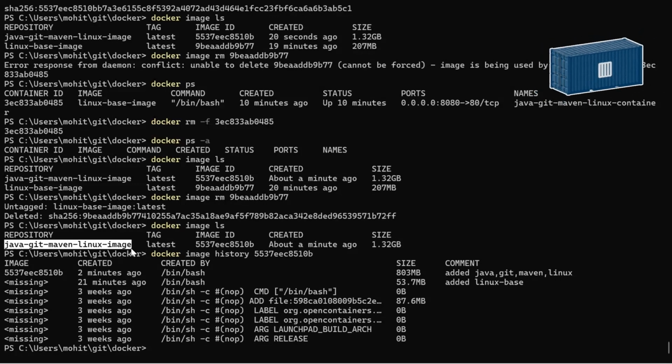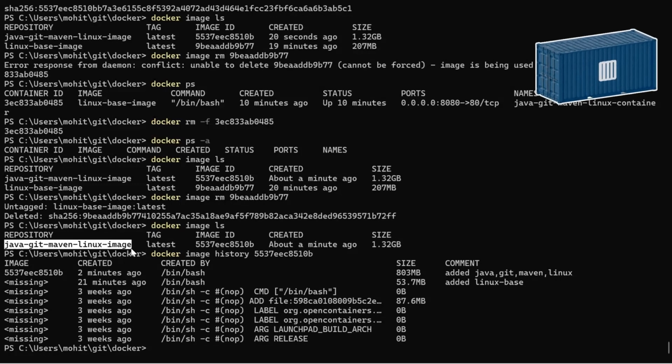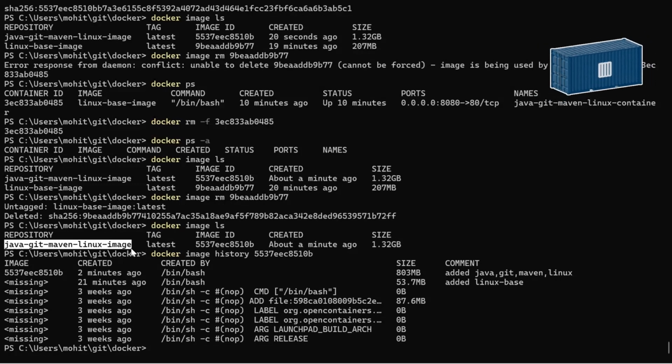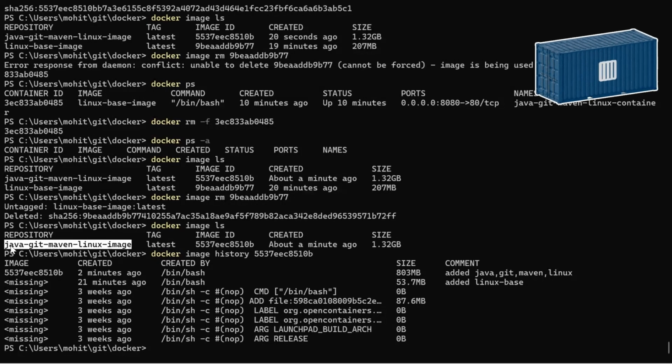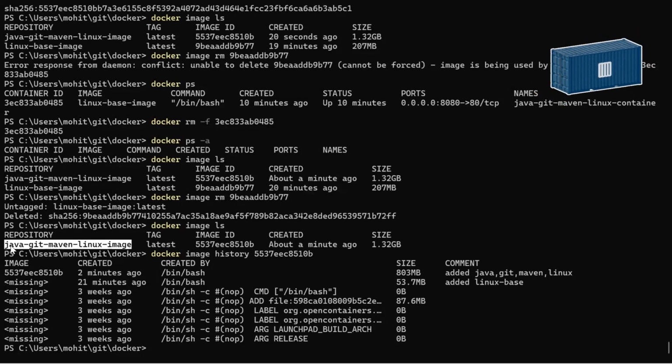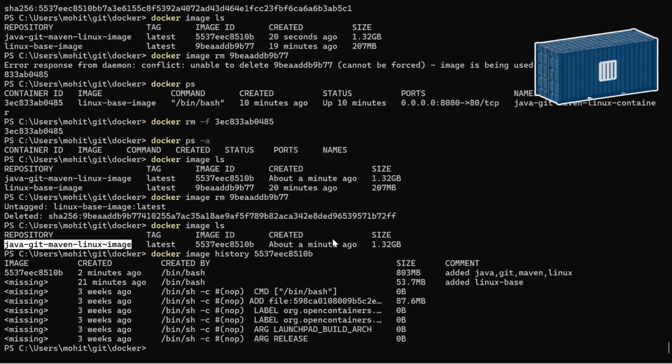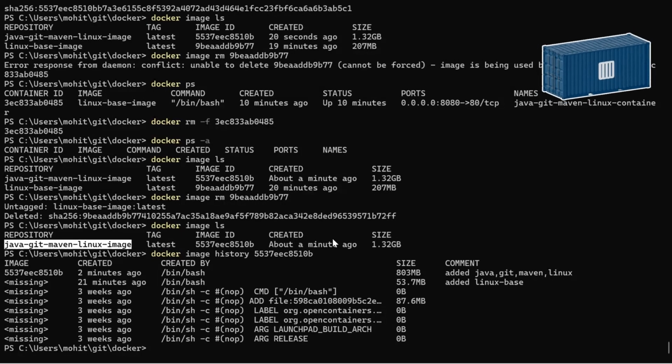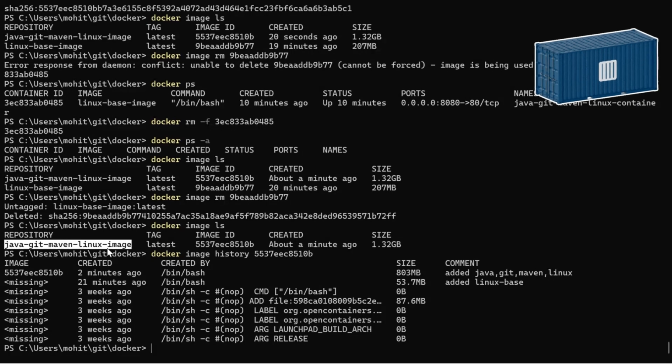And let's say this ubuntu image I have to use in another container, so again and again I have to download the stuff from Linux, right? So whatever common things I needed for my application, I can always create an image of those common things, and I can leverage that instead of downloading again and again. As you can see, when I was installing Java, Git, Maven, Linux, it took so much time. But now I have this image created. Immediately, it will be building up the container. I don't have to download these system level dependencies again and again. So any application which is using Java, Git, Maven, and Linux as a platform, as an infrastructure, I can always use this image instead of creating a fresh image for Linux and doing all the old school stuff.